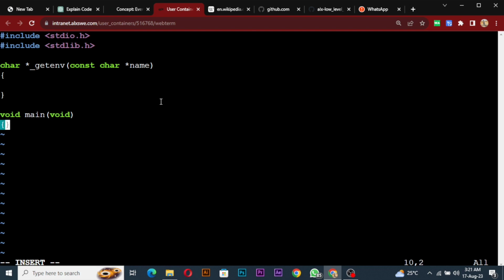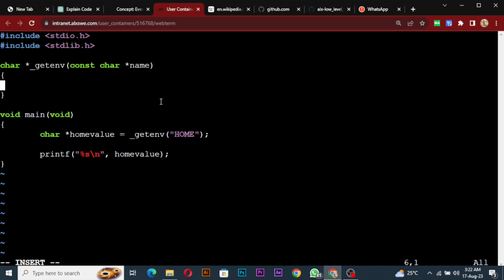void. So I'll say my character pointer for home value is equal to what we'll be creating, underscore getenv, and see if it will work, and then we'll pass it HOME. And then we'll print it out, printf like that. With this, we are even doing the second task a bit, but let's see. If that's the same thing for the other tasks, we'll redo it in the video. So we have our %s at a new line, and then a comma, and this one will be home value. With this, we should be done with that.